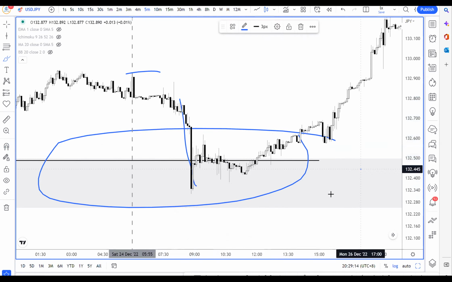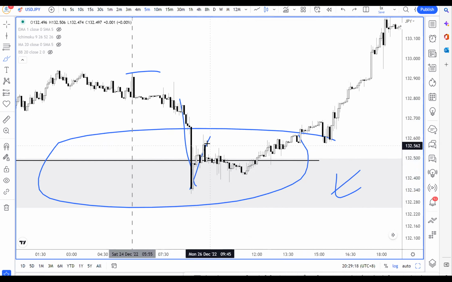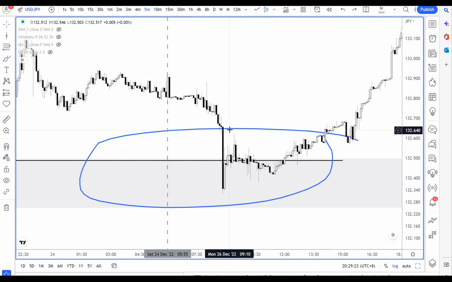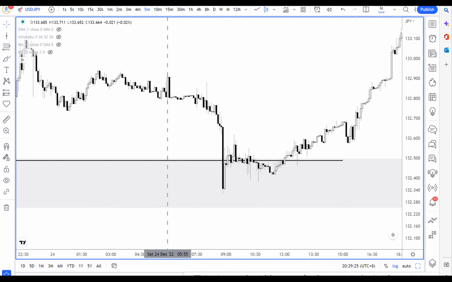So there's a strong push down into this demand area we have on the higher time frame, this reversal, and a new structure in the form of a new high is being formed. So this is the new high. Let me just remove all these drawings and mark out this high. This is the new high. This is the structure that's being formed.